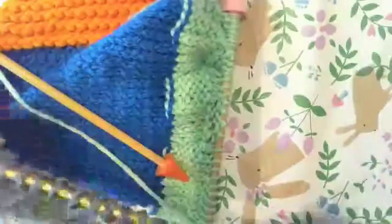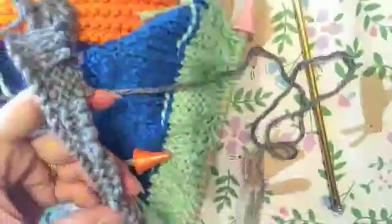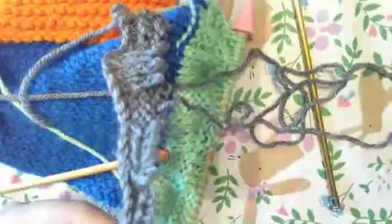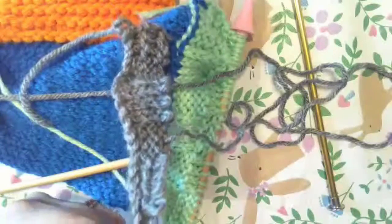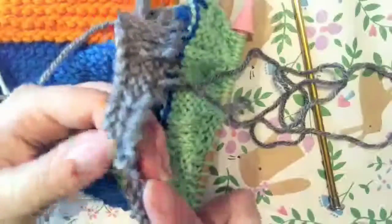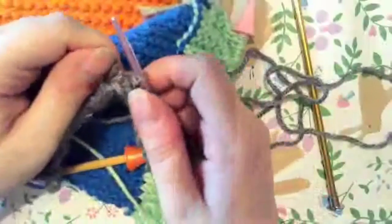So just to fix that, I would have to take out this whole row here that I have, so I can just pull this whole row. And then this is where things went wrong, right there. Actually pick this row up to that point because that's where it went wrong. So just put my needle back in. Like I put it down when I was at this point and started knitting this side instead of the correct side. So I'm gonna have to pull these out.